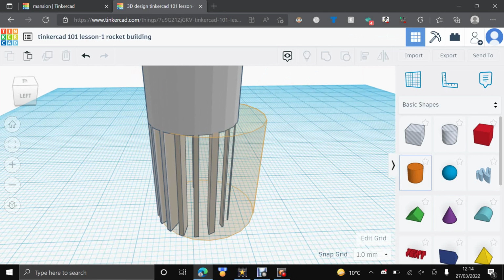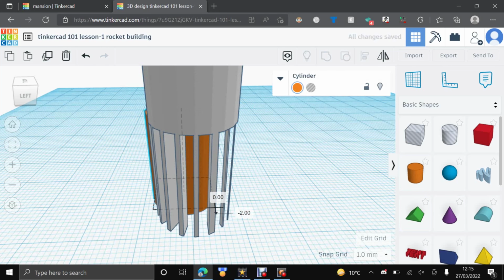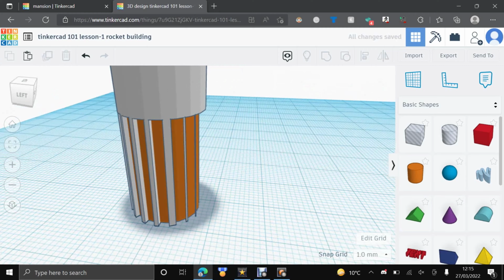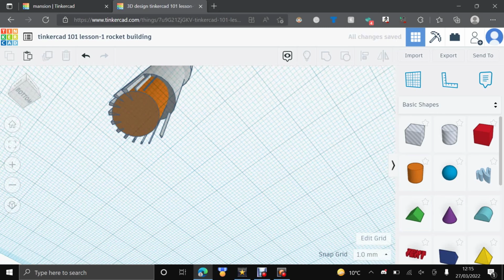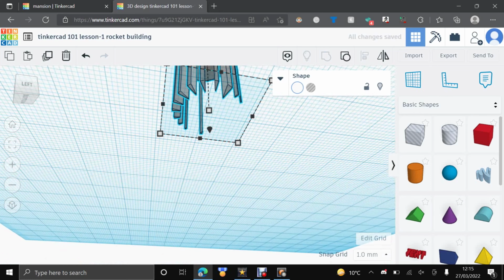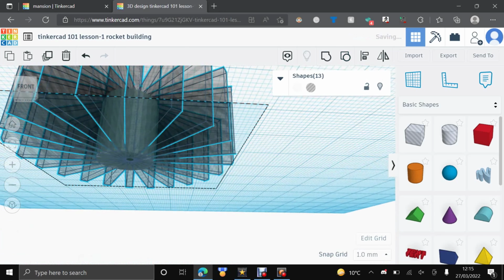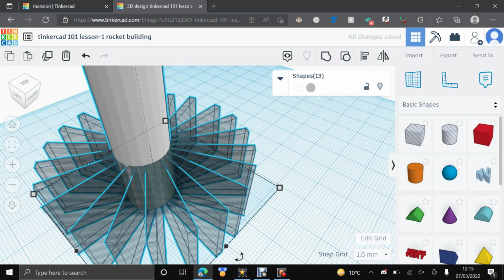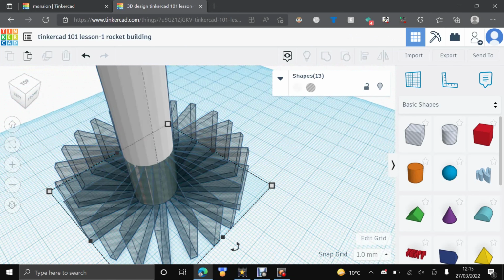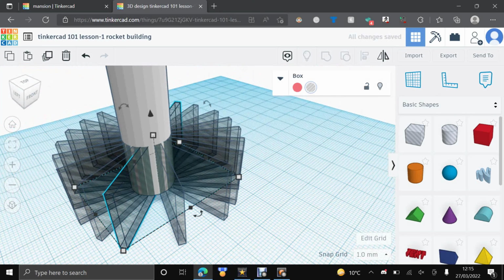So we are going to duplicate now. Okay, so we take a cylinder, make it smaller, check its measurements. Wait, what? Oh, so there we have it. There's a problem, so that's why you should always check. When we press on this, we see that there's no space here, so that is a big problem. So we can delete some to give it some space.